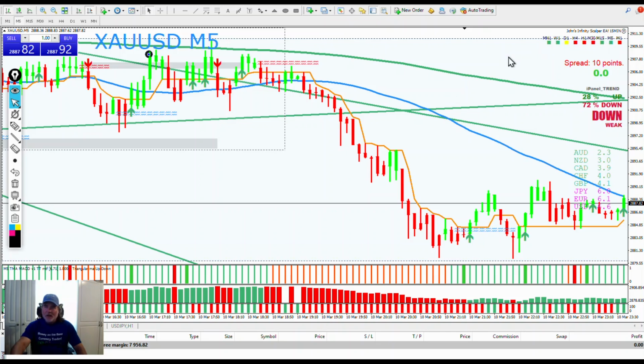John's Infinity Scalper. This scalper has definitely increased my profits every week and allowed me to take home more money and made my life a lot easier and better, and I can actually spend less time trading live. So I don't mind trading demo and practicing if I've already made my profits, because I need to pay my bills. I need to make at least $300 to $500 a day. If I can get to six, that's extra, but still, if you can just make $300 a day, that's $1,500 a week, that's $6,000 a month, that's lots of money.